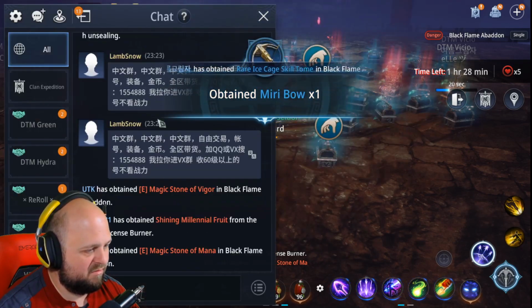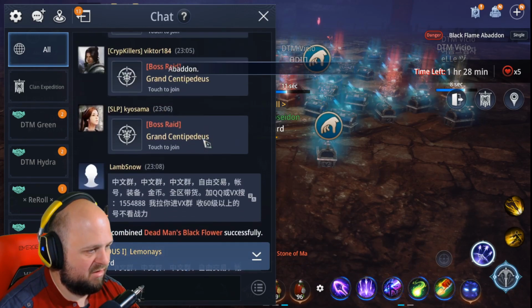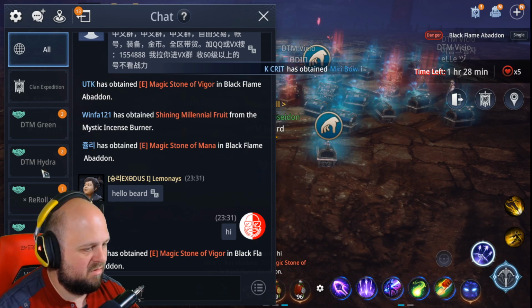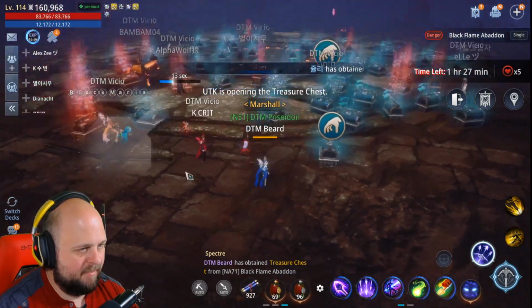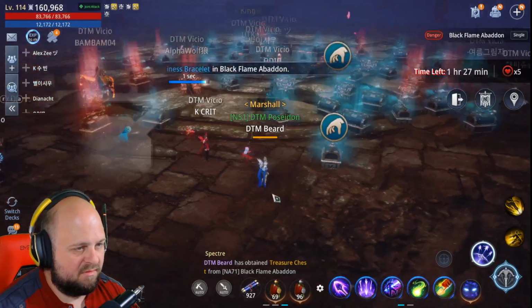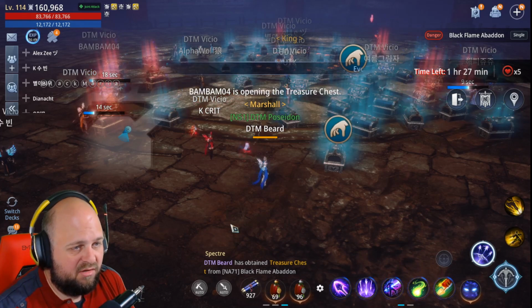Alright, so now they're gonna distribute the rest of the chests. So what we got here? We got a couple magic stones. Yeah, magic stones. What else came from here? Yeah, that's all I see so far. Another magic stone popped up. And still seeing some skill tombs. So like I said, definitely not bad. Nice set of chests here. Very similar to Unikin. So let me know what your guys' experience is.